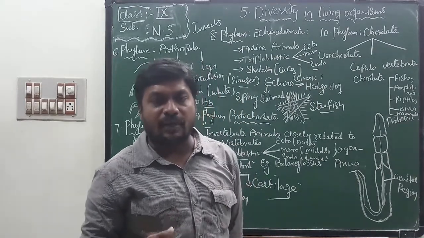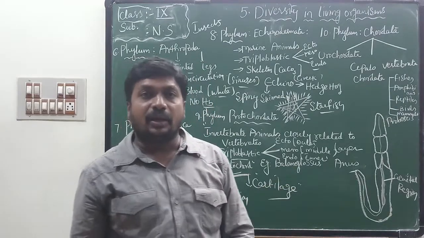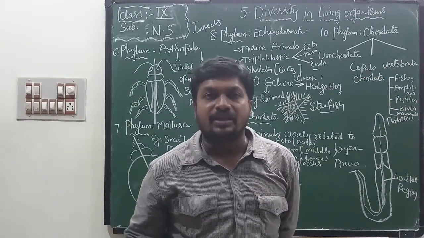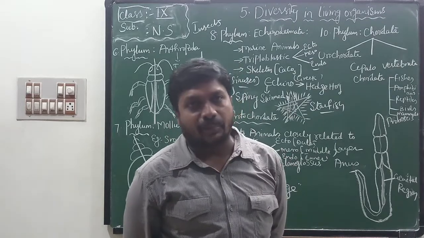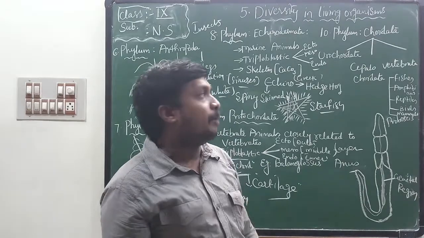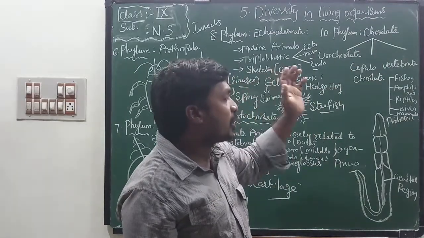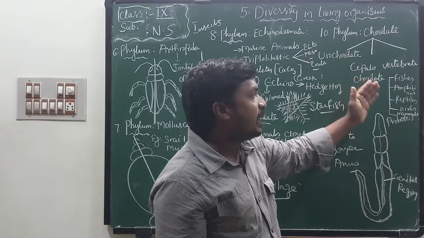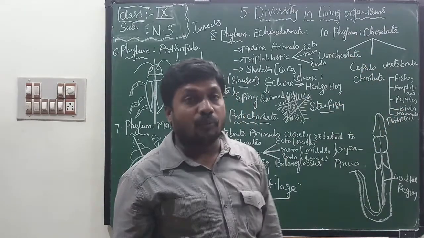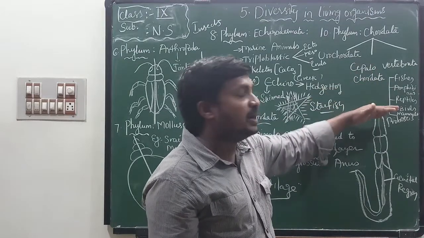What is Vertebrata? The phylum Vertebrata is very important. They are the animals which have a vertebral column. Here the cartilage notochord is replaced by the vertebral column or backbone. The vertebral column is made up of several string-like structures known as vertebrae. These small bones are united together to form a long cylindrical bone known as the vertebral column. Having a vertebral column is the fundamental characteristic of Vertebrata. So, which groups of organisms come under Vertebrata? Fishes, amphibians, reptiles, birds, and mammals. Fishes are the primitive vertebrates and mammals are the developed vertebrates. In the next class, I will explain the characteristics of fishes, amphibians, reptiles, birds, and mammals.